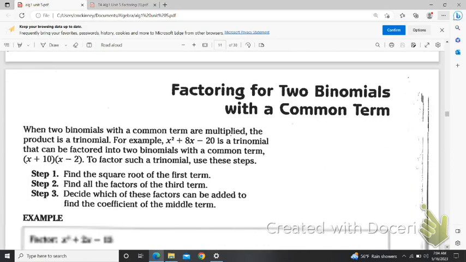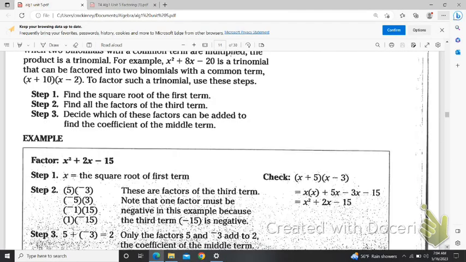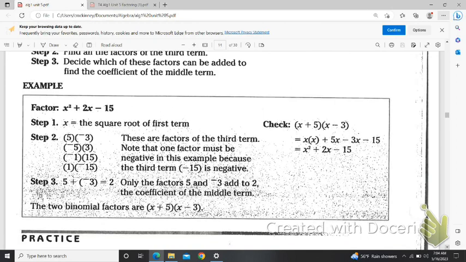So now we're going to factor, and you'll see here they show you all these possibilities. This is what your colored sheet gives you, the different factor pairs. They know because it's negative 15 that the signs would have to be different. So it could be 5 and negative 3, or negative 5 and positive 3, or negative 1 and 15, or 1 and negative 15. All of those would give you negative 15 at the end, but only one of them also adds to the 2 in the middle.